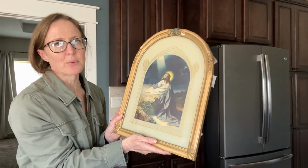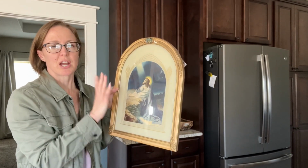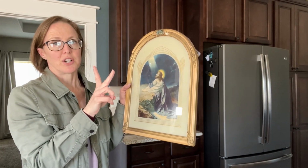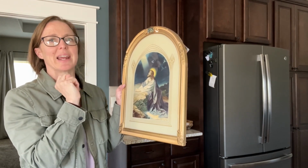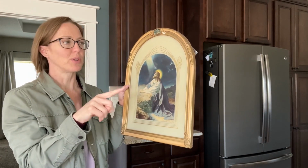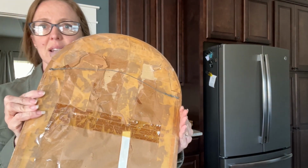I got this. I do like religious stuff, but why did I get the arched frame? It's gorgeous with the flat and the arched. I don't know if you saw when I was sharing the folding table, I do, from the move, I saved 2 of my arched windows. When we moved, I literally sold pretty much everything. You can see that those arched windows are in the garage, and I haven't done anything with them. But I think this leaning in front of that, because they're both the same shape, would look really good. It's not in perfect condition or anything, but you know me, that doesn't really bother me. So I grabbed this, and this person frames like I do.